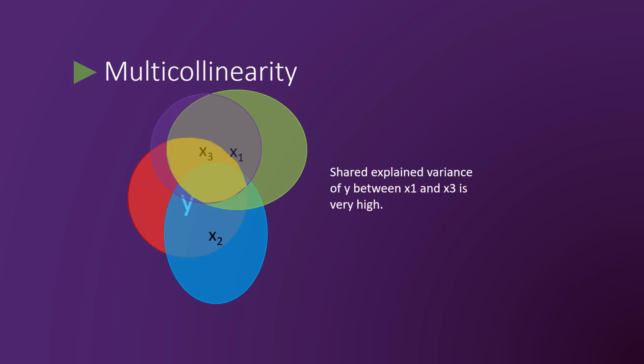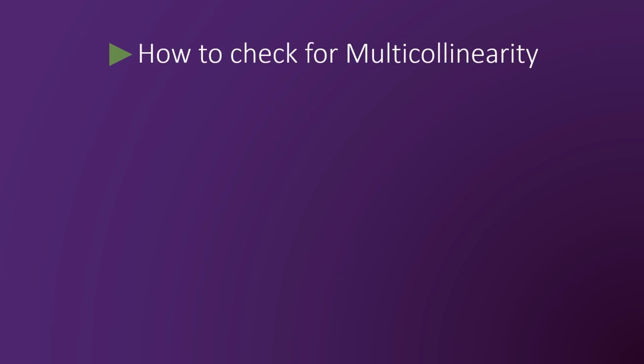So how will you see this? The first thing that you'll often see is when you change a little thing in your model, all of the effects suddenly completely change. This is sort of a giveaway that you should check into multicollinearity. And so how would you do that then? How do you check for multicollinearity? The literature that we've given you actually has an instruction on how you might do this.